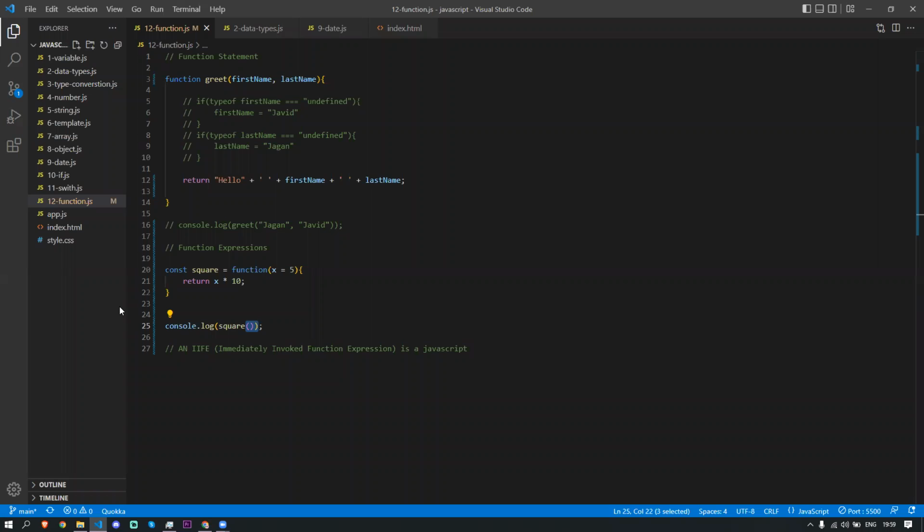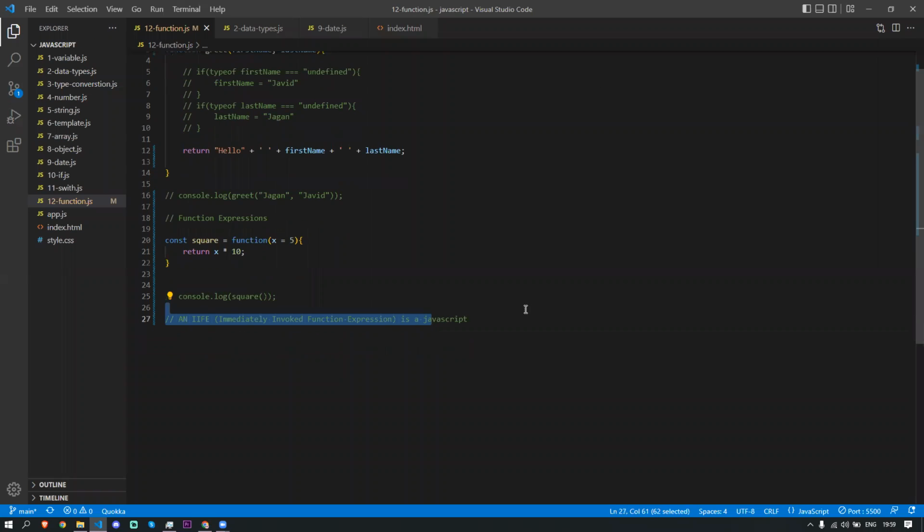Okay. So the second step: the immediately invoked function, right? In JavaScript, it is basically a design pattern. I will teach you design patterns afterwards at the end of the section. It is not the main topic, but it is very useful to learn how to structure your code using a design pattern.